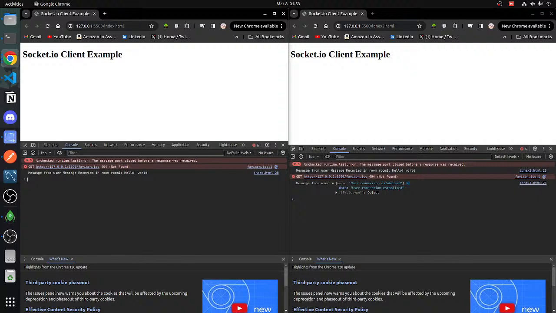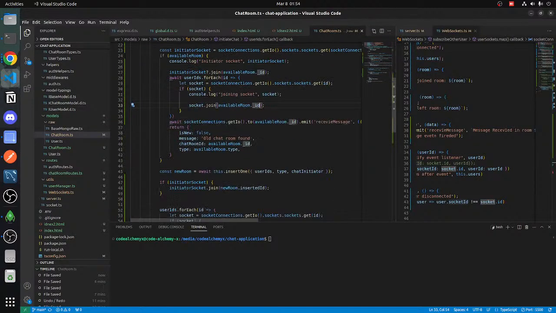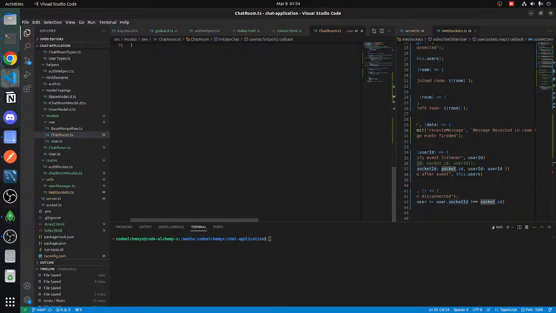So I guess this user here of ours hasn't been able to join this room properly. But still, this user was able to join it, and it got its message. So that was the socket connection. Congrats guys, we are just a few steps away from completing this project.